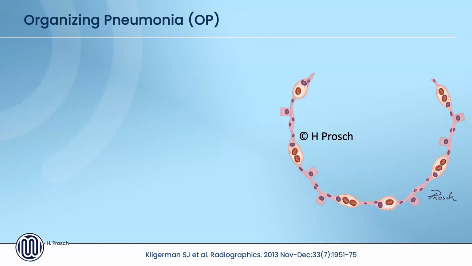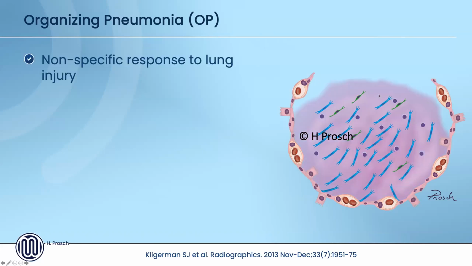Each and every day, our lung parenchyma is injured. And this injury is repaired by a mechanism called organization. But in some situations, this can be idiopathic or in the context of a disease, you see an overshooting of this repair mechanism, leading to a filling up of the alveolar spaces with this repair granulomatous tissue. So the lung architecture is preserved, but the alveolar spaces are filled up with this granulomatous tissue.